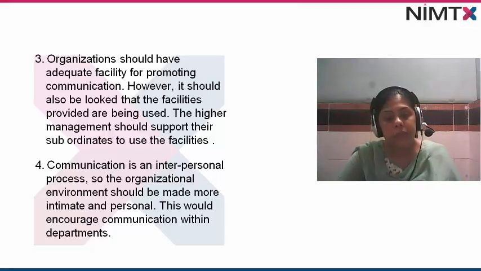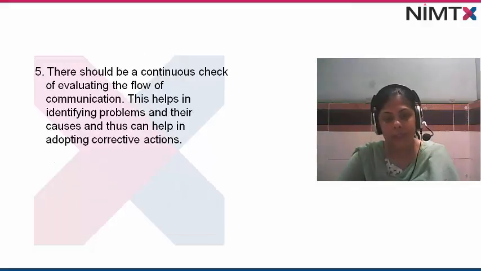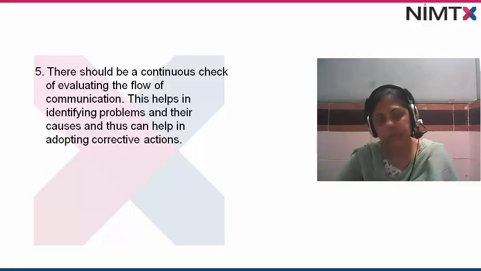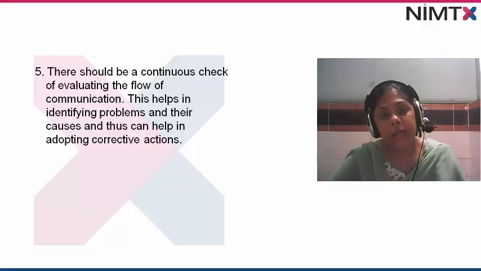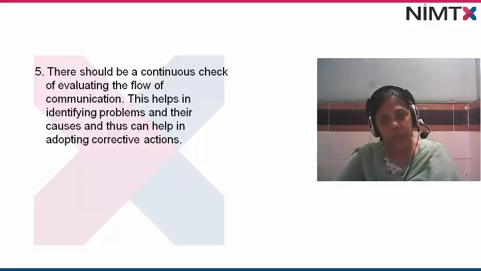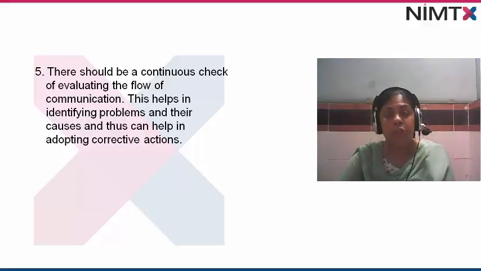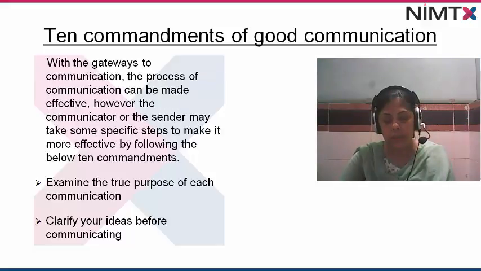Communication is an interpersonal process, so the organizational environment should be made more intimate and personal. This would encourage communication within departments. There should be a continuous check evaluating the flow of communication. This helps in identifying the problems and the causes, and thus can help in adopting corrective actions. So yes, there has to be a continuous check on how the communication is flowing. Are there any barriers? How can we overcome these barriers? There should be a continuous check on these.